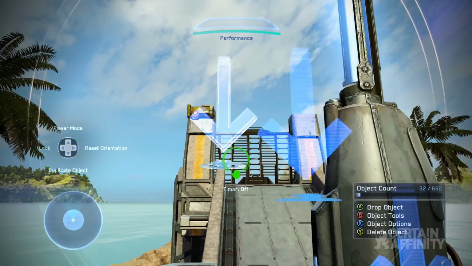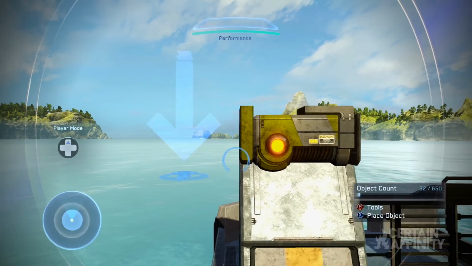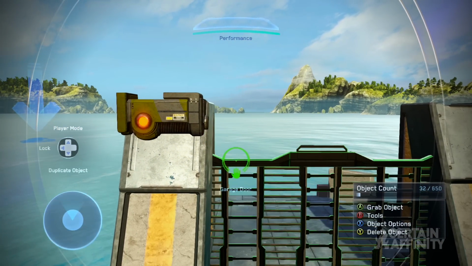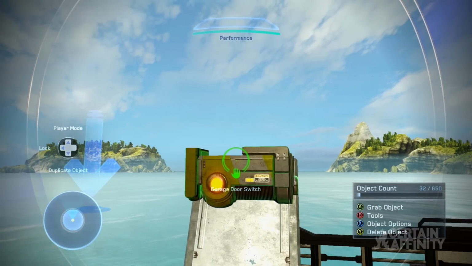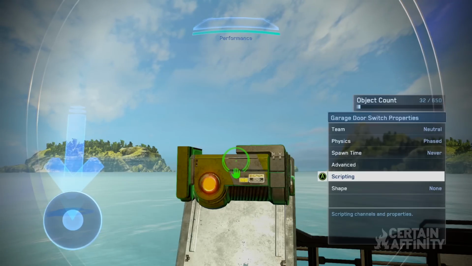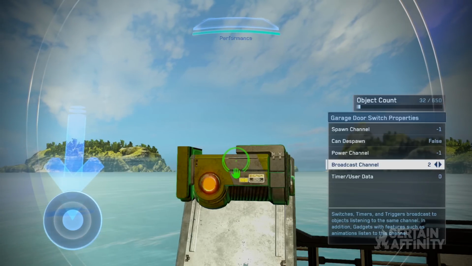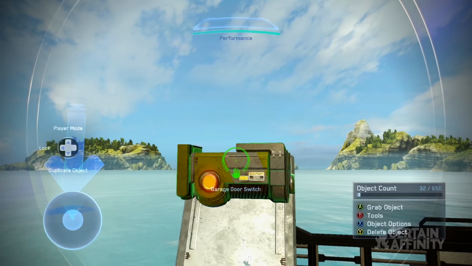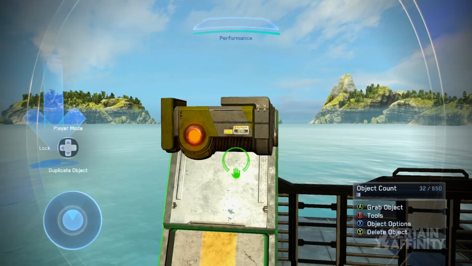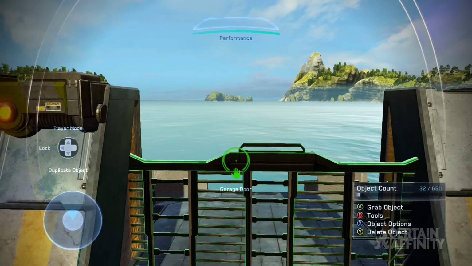I'll go ahead and duplicate this here. We use the same thing over here. Now, those of you who are familiar with the scripting stuff in Halo 2 Anniversary Forge probably know that this garage door switch here activates on damage. I'm going to look at the properties on this again. You can see it's set up to use broadcast channel 2. So when this switch receives damage, if you shoot it or it's caught in an explosion or something like that, it will define broadcast channel 2 as on.